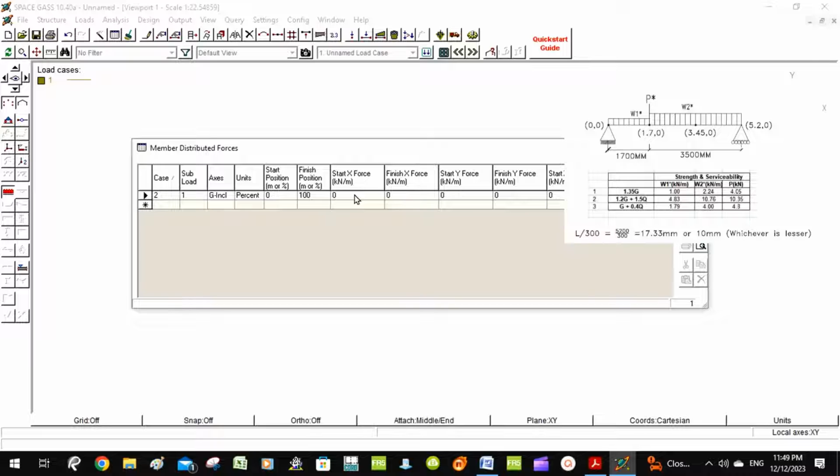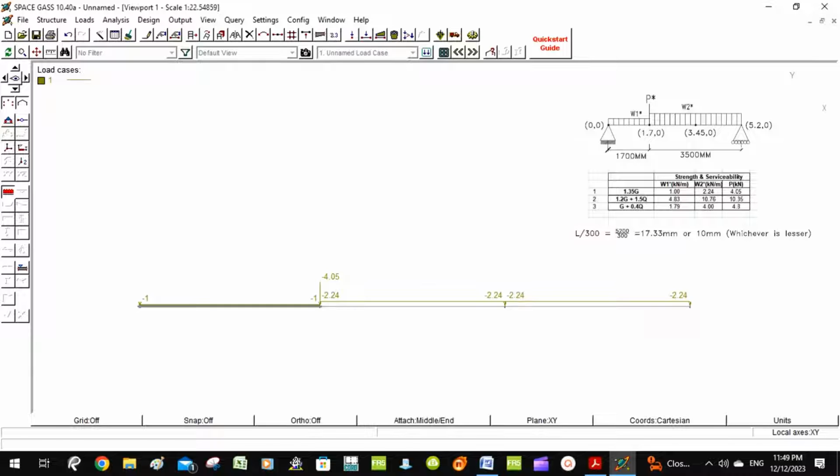Now what is load case 2? 1.2 G plus 1.5 Q. W1 is 4.83 kilonewton per meter. That's good. Okay, we come over here and put under the Y. So that's minus 4.83 and press OK.